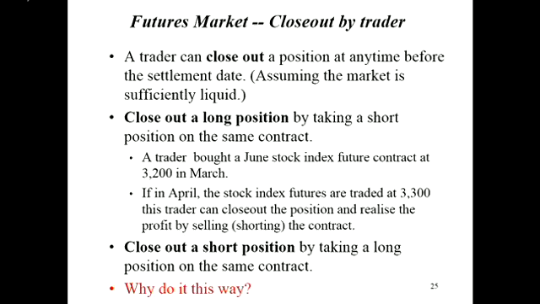So that brings us essentially to this point about how on earth do you get out of your position if you're in a futures market. If you're in a forward market, you actually have to go back to the dealer and ask to close your position out. But if you're in a futures market, you simply go back to the market and trade. So if you have a long position, because there's two sides to it, you simply take a short position in the same contract. And that closes your position out. Similarly, if you have a short position, you take a long position and that closes out your contract.